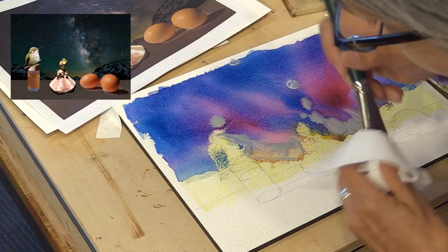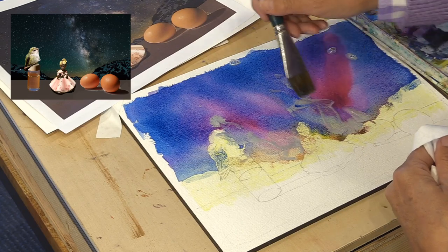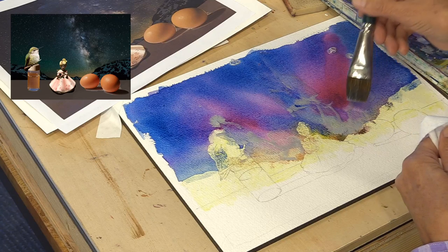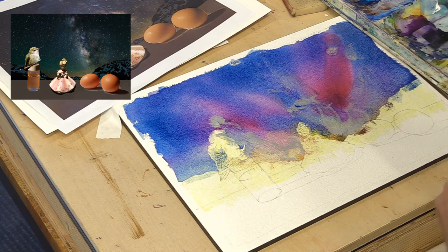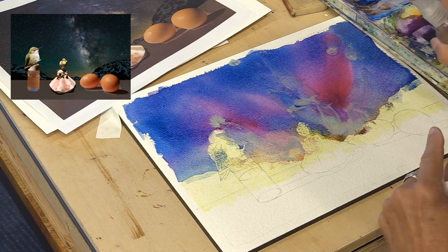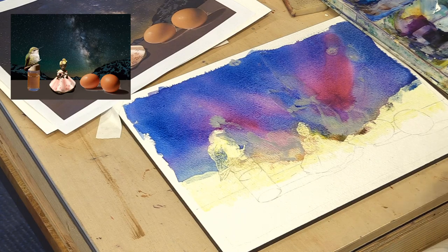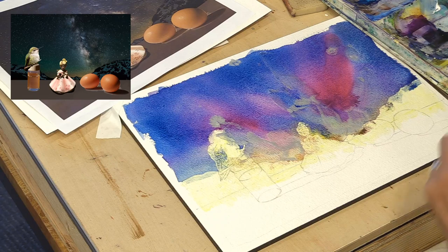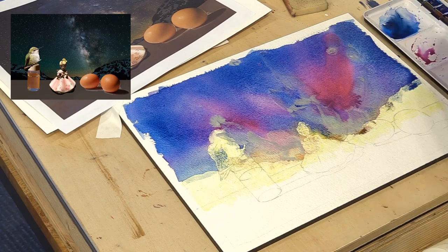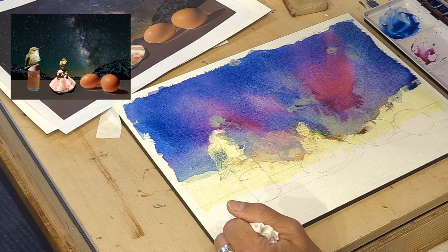Move this around just a little. It's pretty neat. Now, one other thing I want to do while I've got this wet like this is spray it a little bit, because I'm counting on some blooms. Now, this is the time when we may need Kevin to go in and. I got the dryer all set up. All right. Yeah, we'll lose everything if we use it in here. Okay, I want a little bit more pigment in that sky. Believe it or not, I'm going to really go for it.